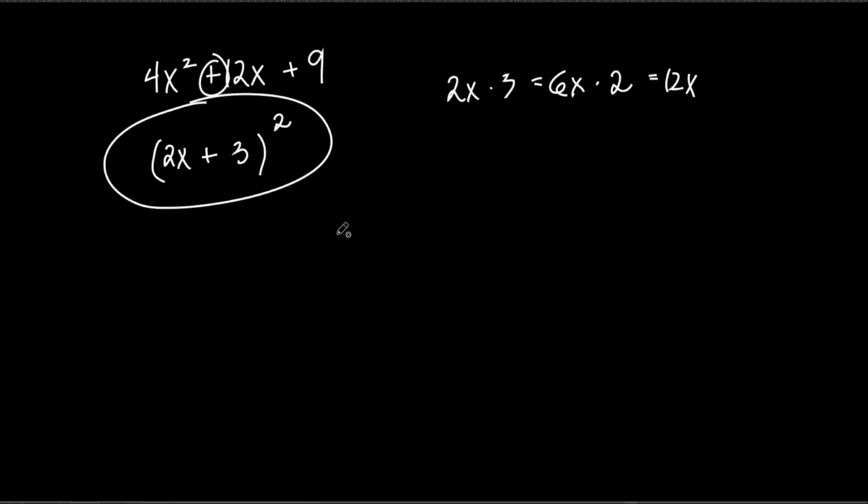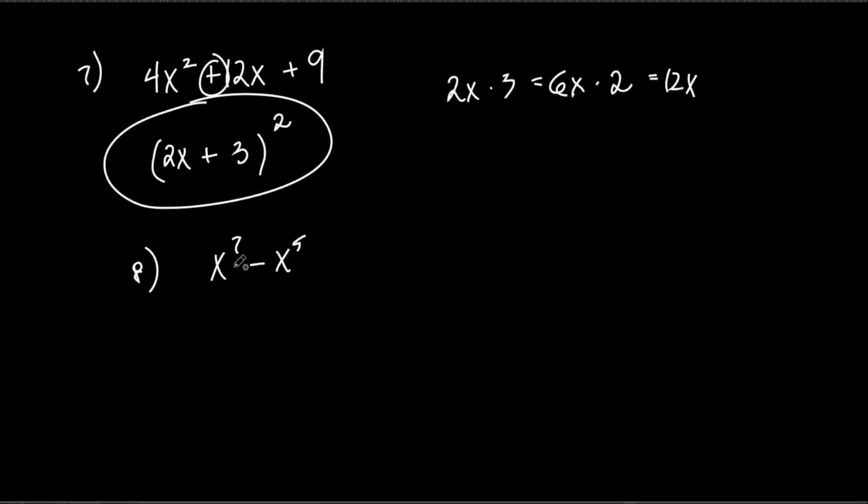Okay? Let's do another one. Let's do number 8 on the quiz. This one said x to the 7th minus x to the 5th. The first thing I would always do when you factor is to see if there is a common factor. It's the first thing you should always do.